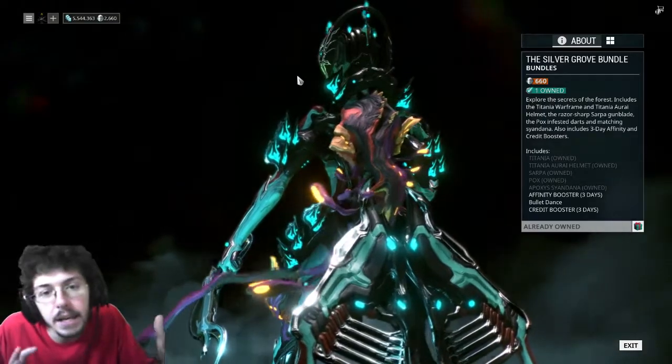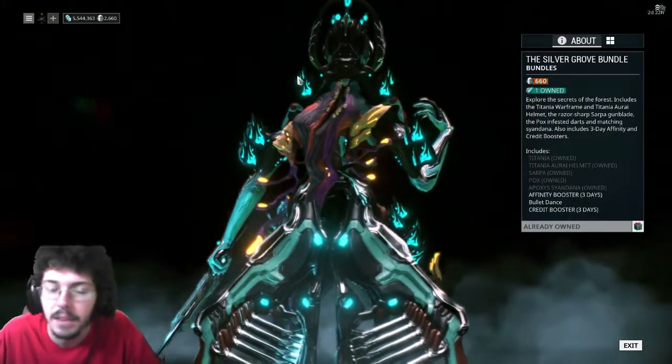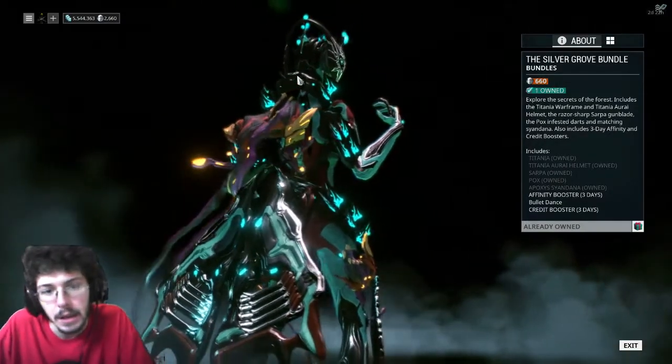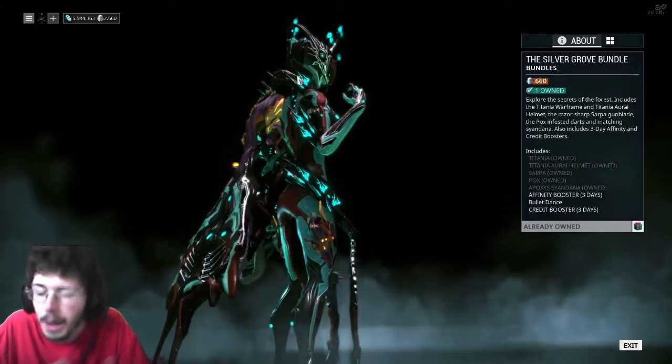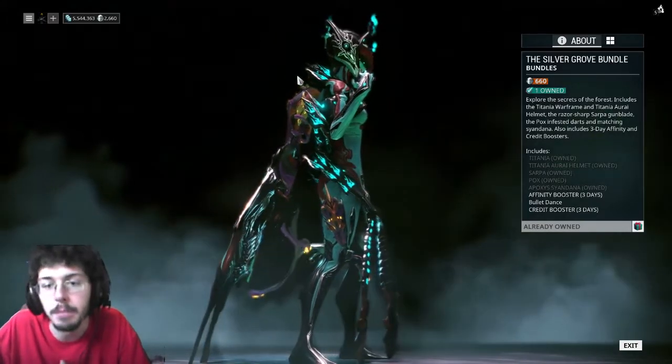The Ciandana. Not big on the Ciandana. Not big on the Ciandana. I might use it in a separate build, like an infested build, but this no. So. Pretty cool. She comes with, in the bundle, the Sarpa, which is now out. I'm basically just letting you guys know because you now know what has come out in this update. The Sarpa and the Pox.